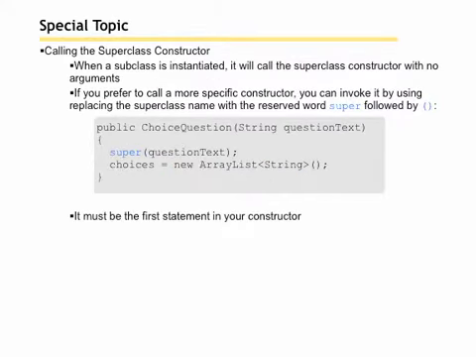Calling the superclass constructor. Constructors are not inherited per se. So we have to call them explicitly if we want to run them from a subclass constructor. When we call the superclass constructor from the subclass, it must be the first thing that we do. So the very first line of the constructor in the subclass must call the superclass constructor, and we do so by using the keyword super followed by parentheses and any parameters that may be required by the constructor in the superclass.